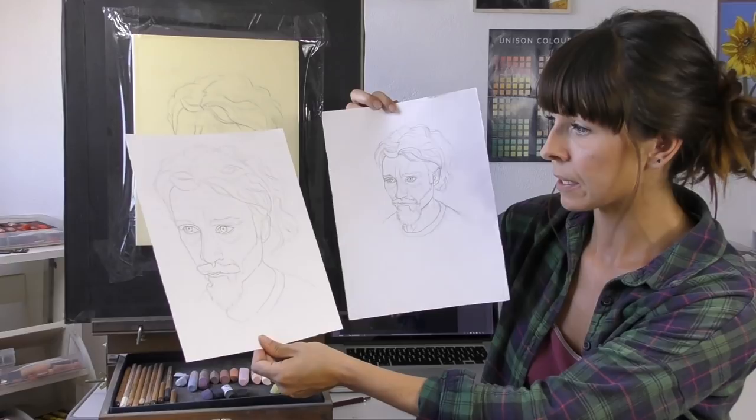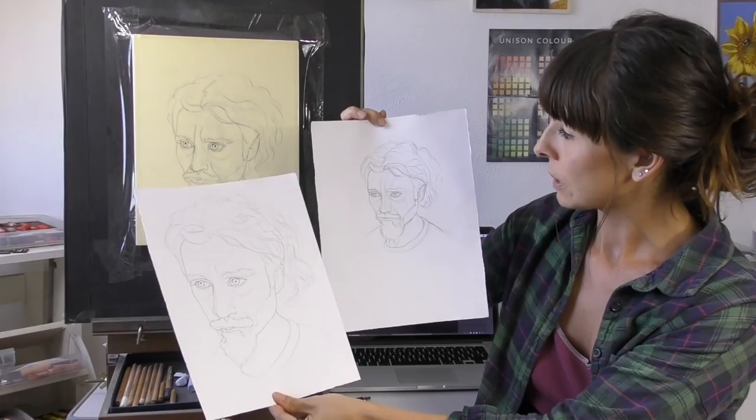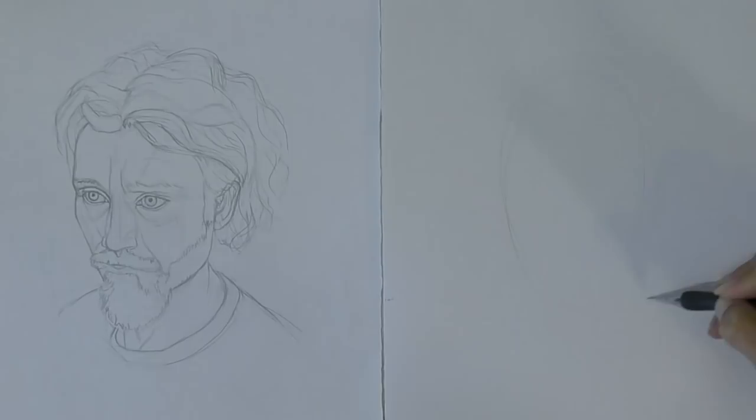So this sometimes happens. Sometimes I'll use my gridded version if I'm working on a much bigger commission with several subjects and I want to be absolutely sure that everyone is in scale. But sometimes the freehand sketch seems to have a nicer feel to it. But I wanted to show you very briefly how I go about creating a freehand sketch. I don't use any particular method, perhaps a mixture of a few of them.